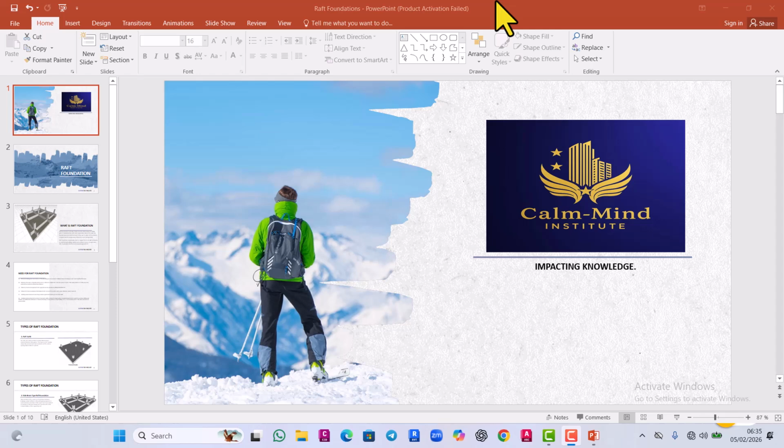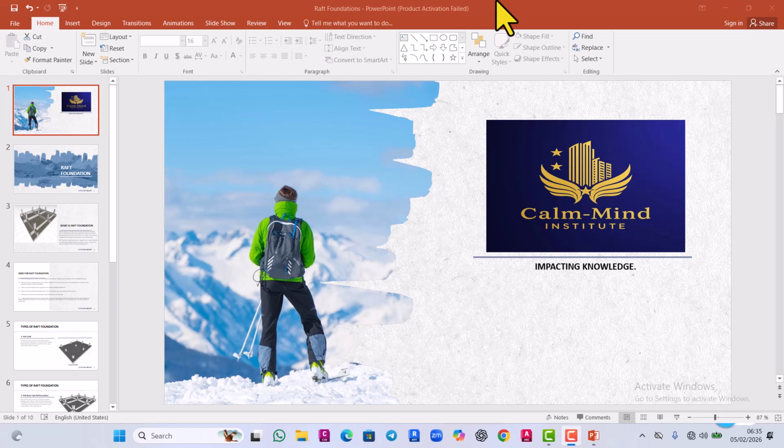So today we'll be looking at Raft Foundation. Before we begin to use the software to actually model and design the particular type of Raft Foundation, we need to understand what the Raft Foundation is and the working principle of that Raft, so that when we start modeling, we can feel what we are designing and understand what we are designing. So we don't just model.